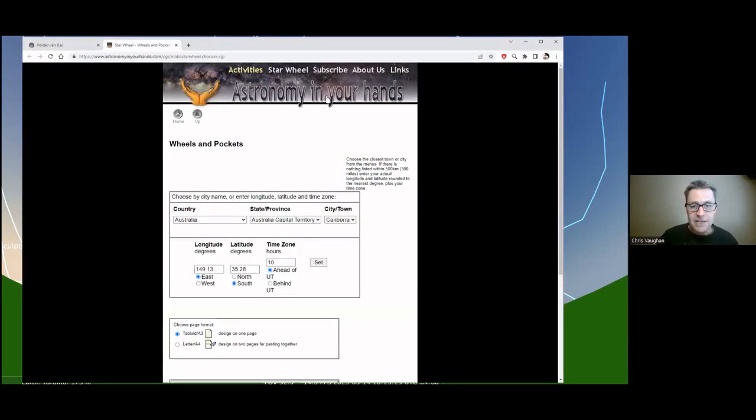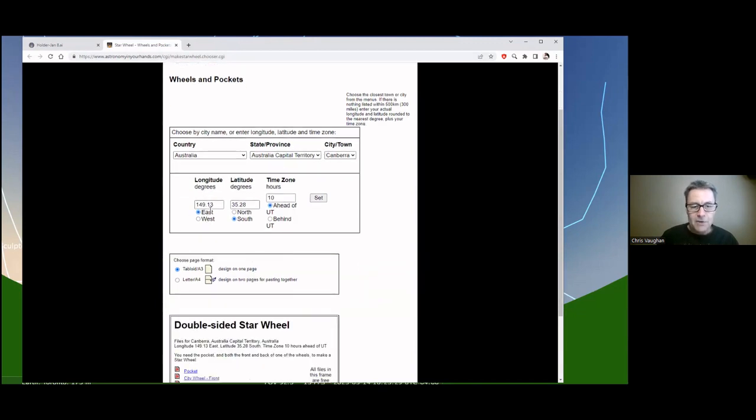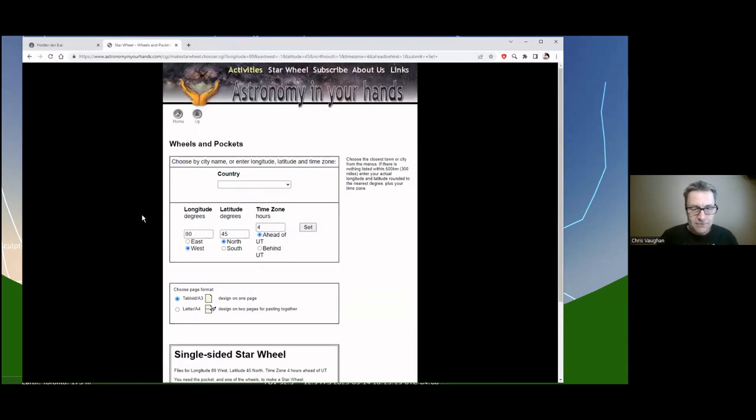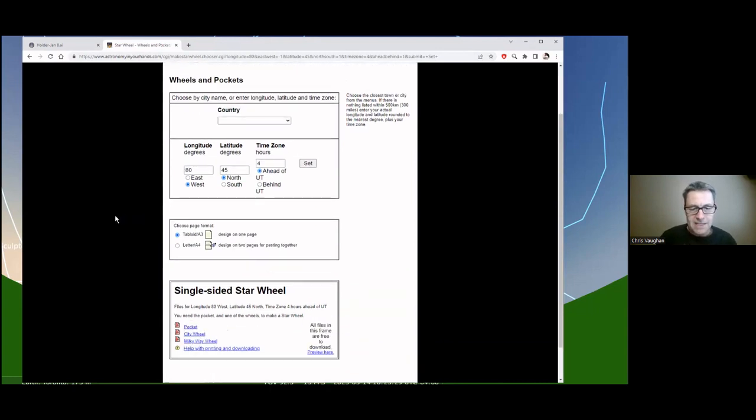So this is astronomyinyourhands.com. If you go to this one, you can type in a country and a city, or you could put in, let's say, 8 degrees west, 45 degrees north, 4 hours ahead of UT for the summer months, and set that.